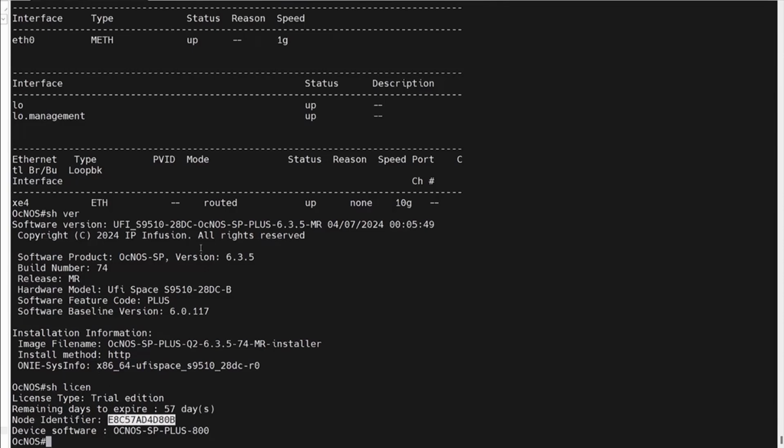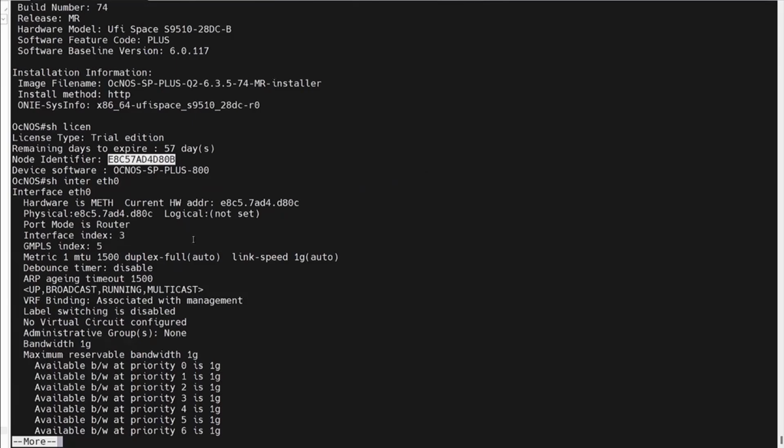And this is the identifier that we have in here, and the node identifier most likely is going to be the MAC address, the base MAC address of the device, which I showed you a few minutes ago. If I just say show interface Ethernet 0, you can see that the actual MAC address that we have here is going to be one more than the base MAC address. This is what you see. In the end, we have 0B for the base MAC address and 0C for the MAC address of this Ethernet 0, which is our management interface in here.